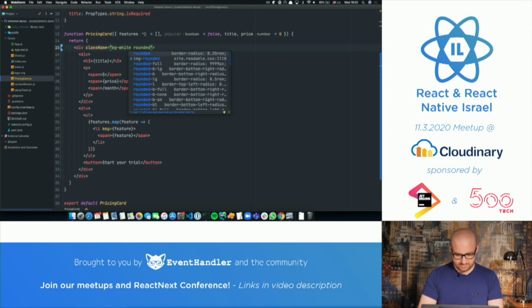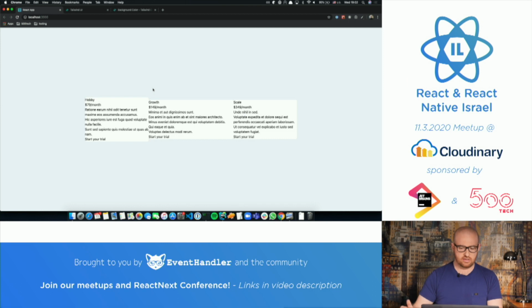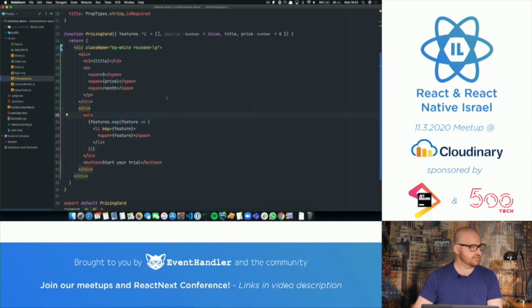So we want something a little bigger, so we're going to do rounded-lg. And this pattern of having a scale like sm, md, lg repeats itself in different categories of Tailwind. So as you can see here, we got those rounded corners that easily.